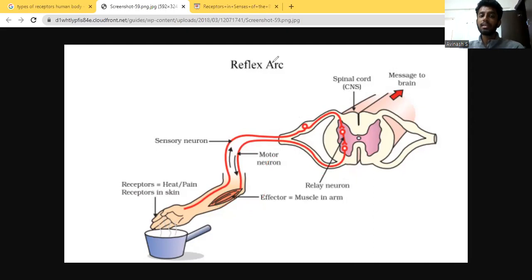And as you all can see, there is a shape that is formed here. That is why it is called a reflex arc. And this is the extension of the spinal cord. This is the cross section of a spinal cord. So this is something that we need to know. So I hope that is clear.